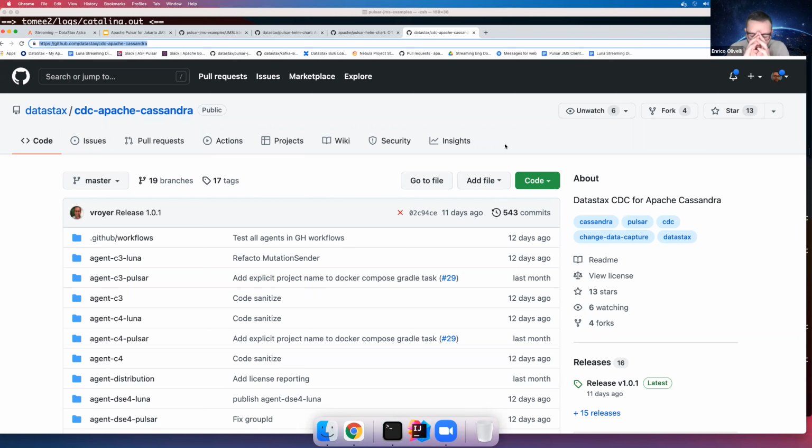A very common case is to connect Cassandra with Elasticsearch. So you can connect with Cassandra, push your data to Pulsar, and still using Pulsar IO, you can push the data to Elasticsearch, so index your data. Thank you.